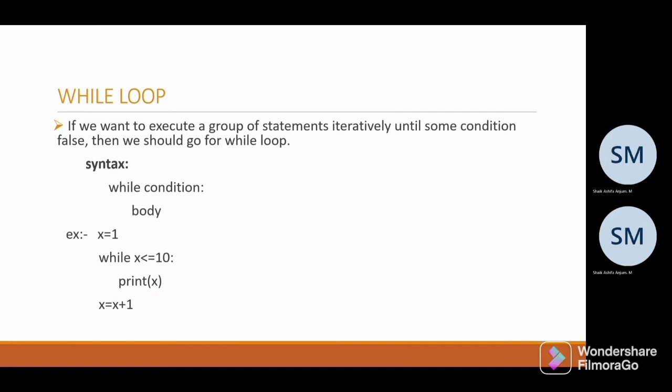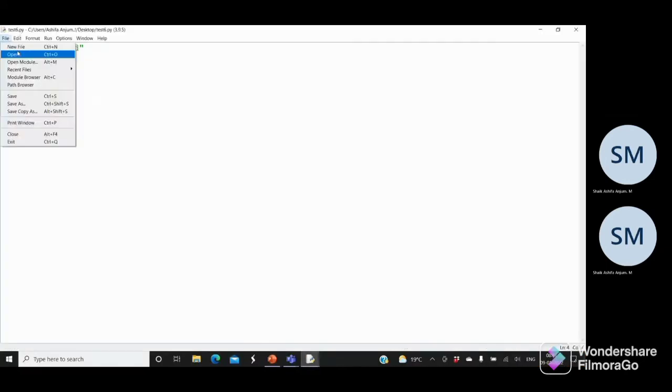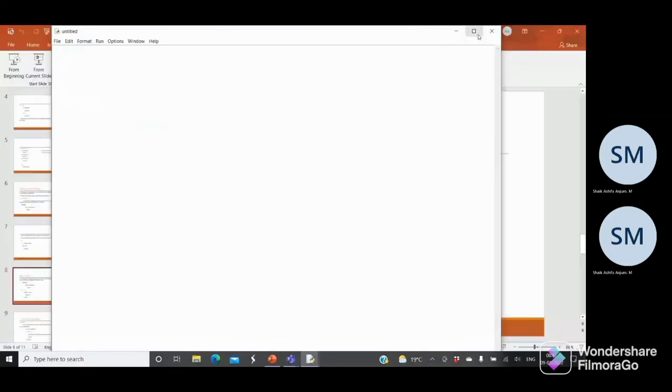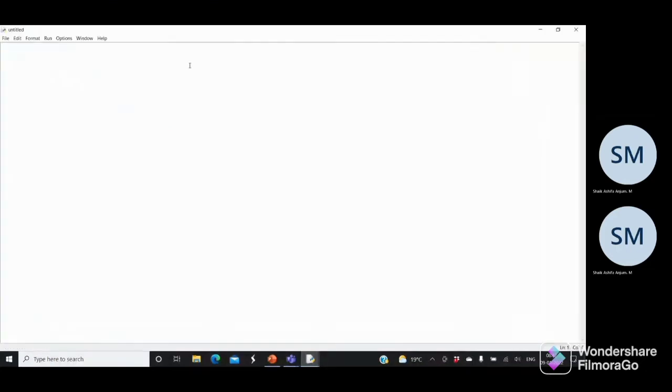We will see an example program. I will take a new file. I will take the same example, x equals to 1, while x less than or equals to 10, print x, x equals to x plus 1.